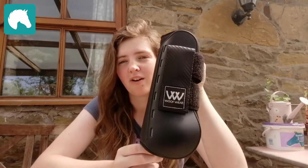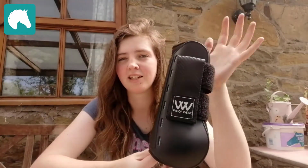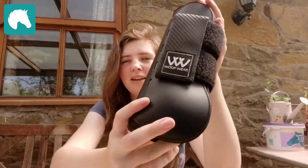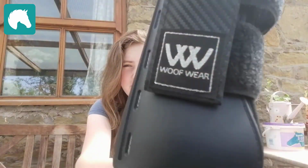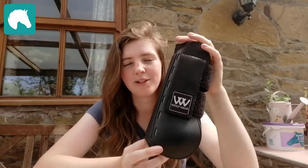So the boots look very, very nice from the outside. They're quite a simple boot, but I really like that. I don't like big fancy things, but they do have some really nice details which help show off the quality of the boot. They've even added a little bit of glitter onto the logo, which I think is just a nice touch. We all love a bit of bling on our boots.